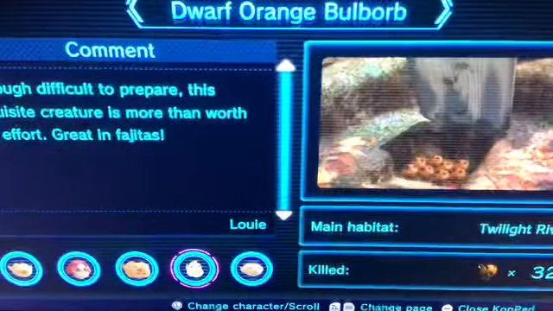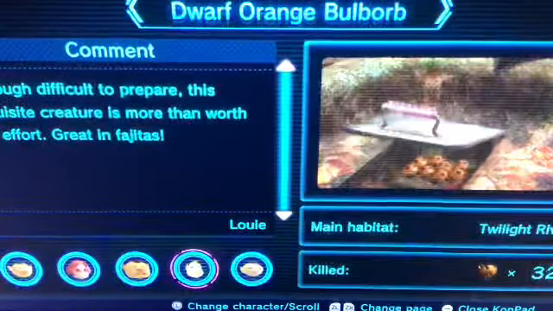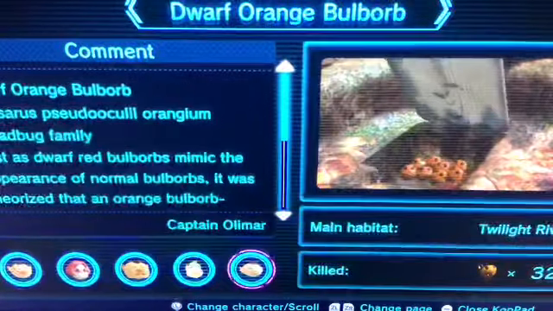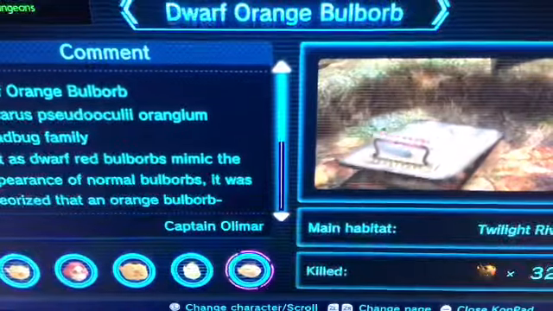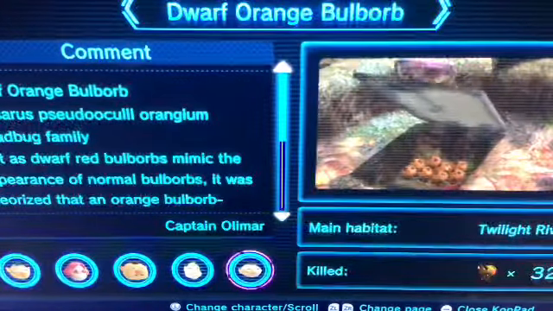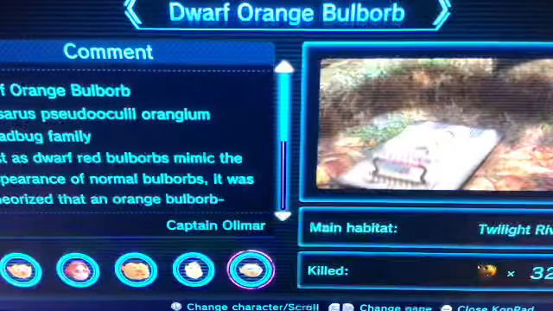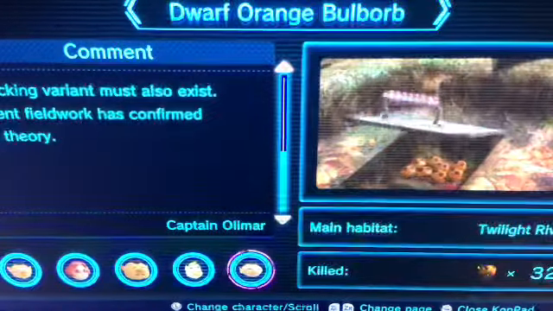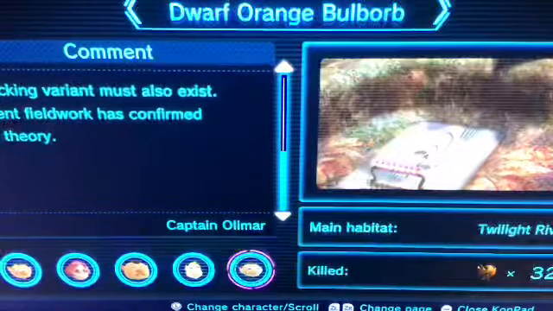With the dark of the prayer, this skinless creature is more than hopeful enough. Great for Chitos. Dwarf Orange Bulborb, Passerus, Seducili, Orgenium, Redbug family. Just like the Dwarf Red Bulborb next door, he has a known course. I was curious that the Orange Bulborb mimicry variant also exists. We should feel like it has a corner for this theory.